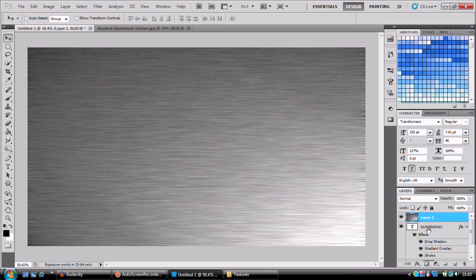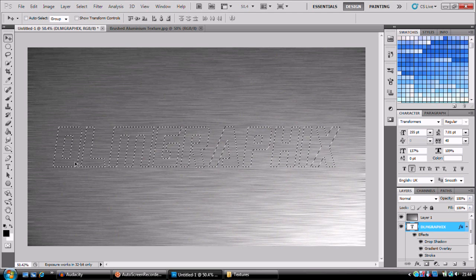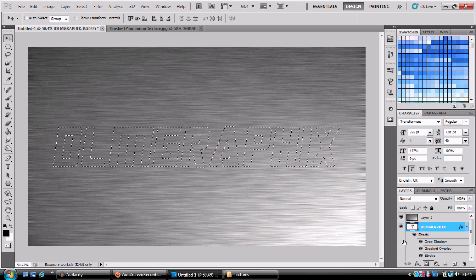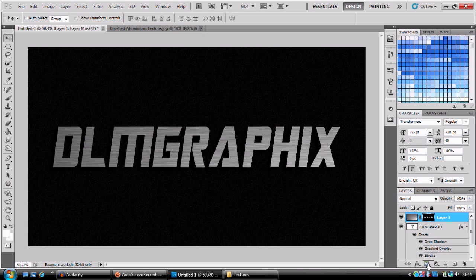So if we click on our text layer now, press Ctrl and click on the button here, we select the outline of our text layer. Now, if we simply go to this layer and we press mask, we can see that it's masked the layer to this one, and that's dandy. Now that really looks like a metallic effect because we've just plonked a metal onto it.